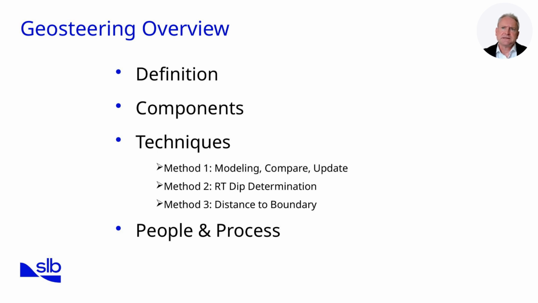The third is distance to boundary, where advanced detection tools sense formation boundaries several feet ahead of the bit, allowing proactive steering decisions. Finally, success in geosteering is not only about tools, but also about people and processes. Having a skilled, coordinated team is essential. Next, we'll examine the specific methods and how they are applied in practice.